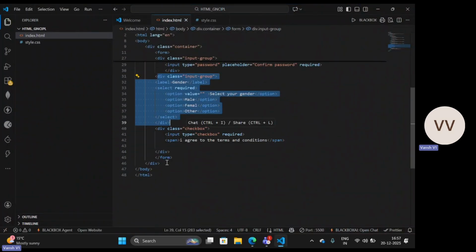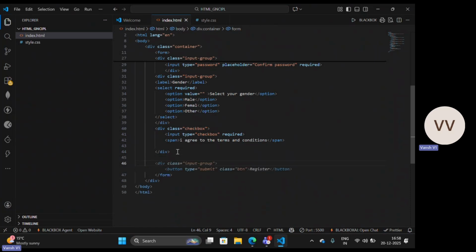So just a second. After this particular span, I can just write over here. The span is there. After this, I can add my button, right? Button is there, and creating a button type to be submit means it will submit as the user clicks there. Type is submit for it. And now I can add the text written on that button, which is register, because we are registering. So it is good that we write it there so that the user gets that, okay, through this button they can register.